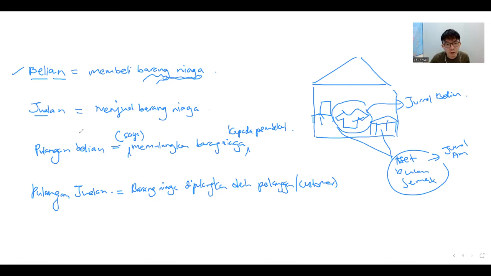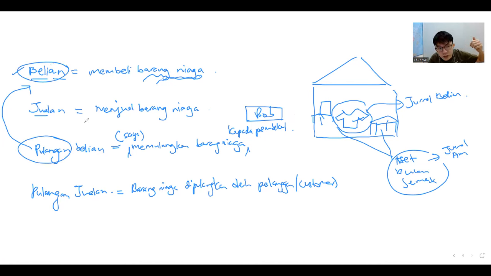So pulangan belian is always linked to your belian lah. So let's say saya beli barang niaga sekarang. Hari ini saya beli banyak baju daripada let's say Bob. Then I found out that baju ini saya nak kuning tapi dia bagi hijau. So, what am I going to do? I akan pulangkan baju ini kepada Bob. So tadi saya beli, sekarang saya pulangkan. That's why it is called a pulangan belian. Do you understand or not? If yes, give me a PB. Pulangan belian. PB.